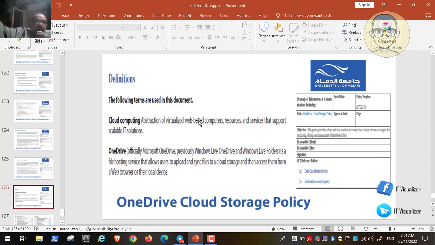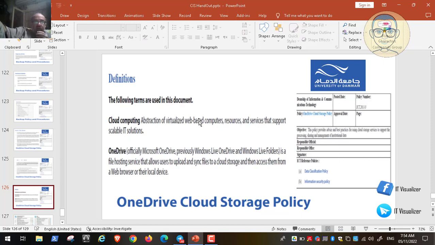These are virtualized computers, networks, and resources that can be accessed remotely using the browser. You can use your Edge browser to access virtualized computers, resources, and networks through the web browser.